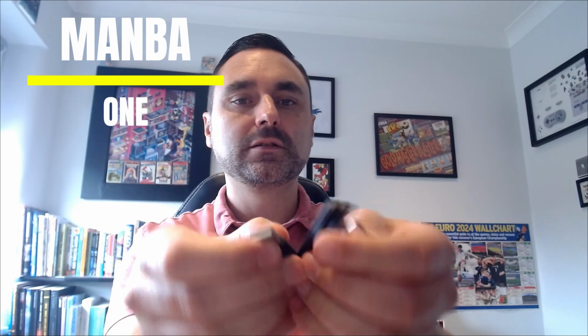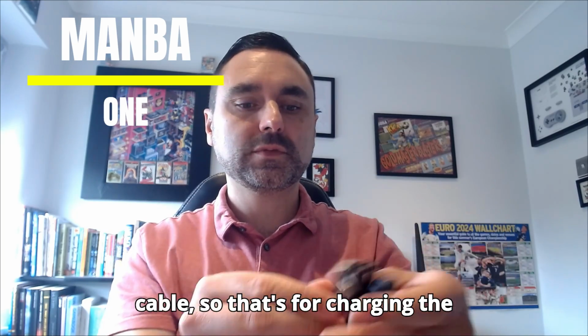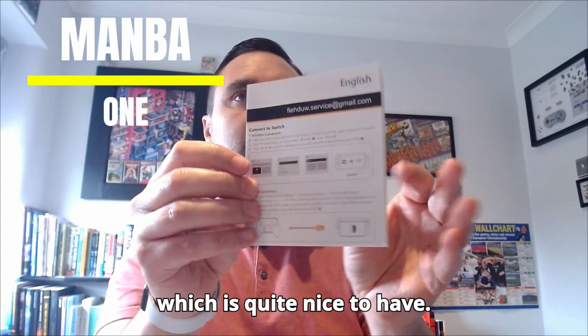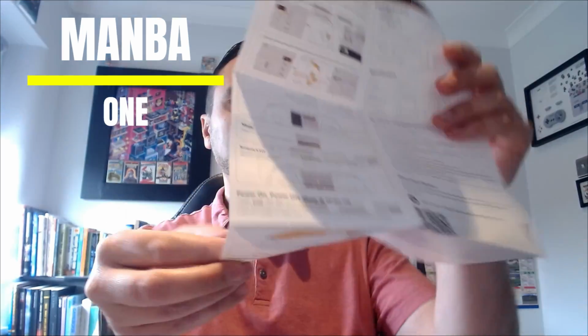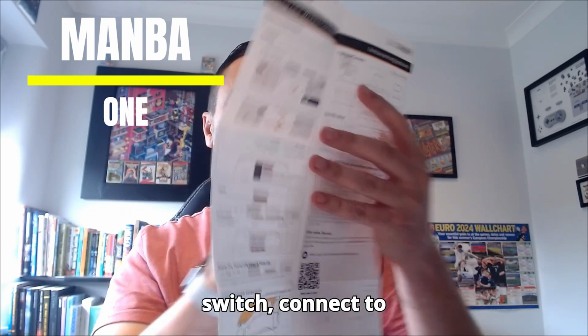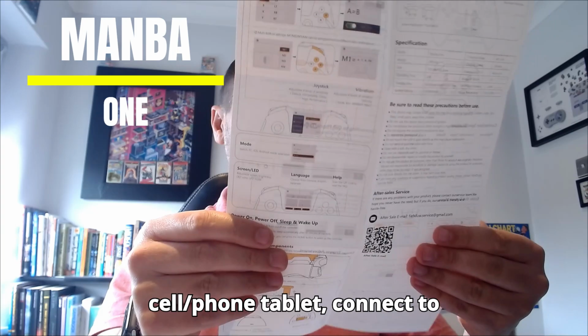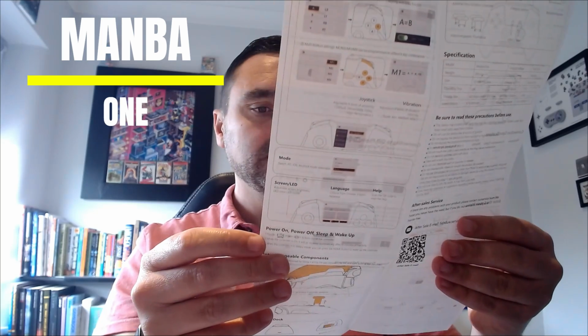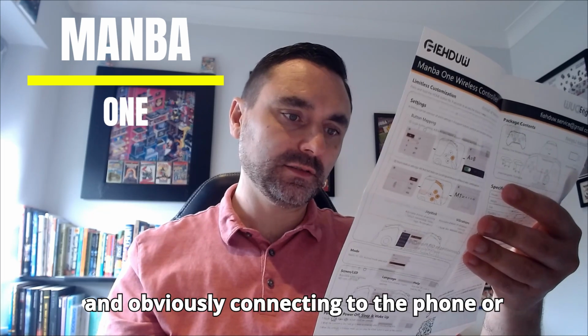So we've got the USB-C standard cable, so that's for charging the controller. Nothing else attached there, and just an insert in here, which is quite nice to have. Got a quick setup guide, nice and easy. Connect to Switch, connect to cell phone or tablet, connect to PC, so that's through a wired connection or a wireless connection, so that's good. You can connect to your Switch wired or wireless, and obviously connecting to the phone or tablet is pairing it over Bluetooth. So all good stuff so far.